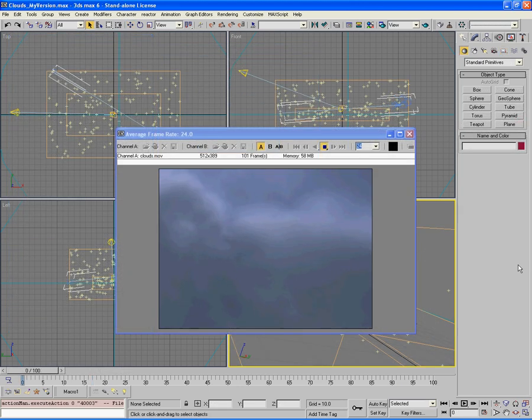Here's our final rendering result of our clouds, and what I've done is I've gone the extra step of creating a kind of light mist, just to give it more depth as you're flying through the clouds, just not to make it such a solid, big, thick, dense area of cloud. And I've saved this out as Clouds My version, which obviously if you want you can load up and have a look into it.